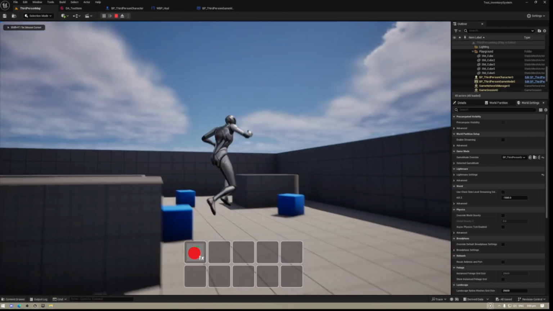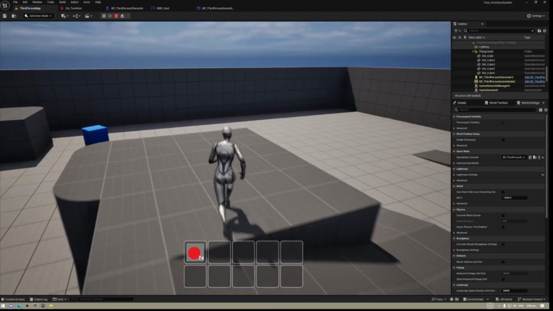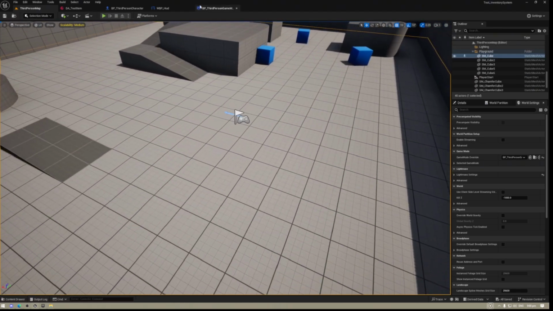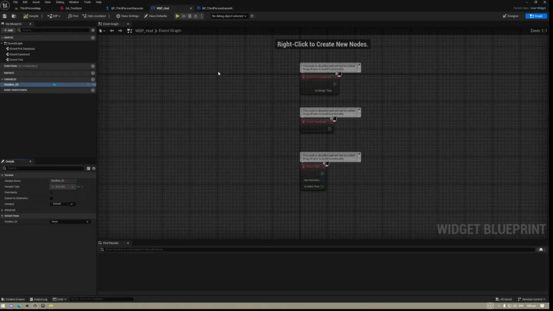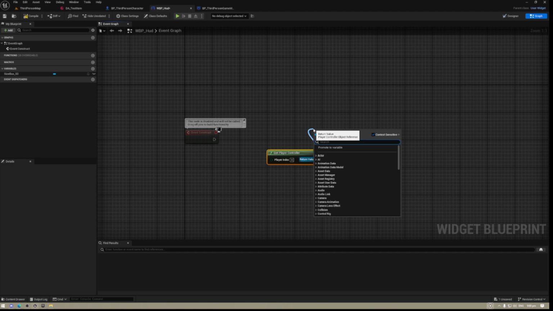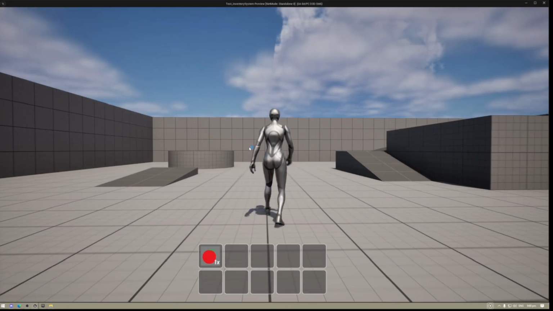And you notice there's one problem right now. Your mouse cursor is not on the screen. So obviously, in order to interact with the inventory, your mouse needs to be visible on the screen. Let me go to the HUD widget blueprint, get player controller, and set show mouse cursor. Okay, make this simply just like this. This is good. And there, the mouse cursor is visible.